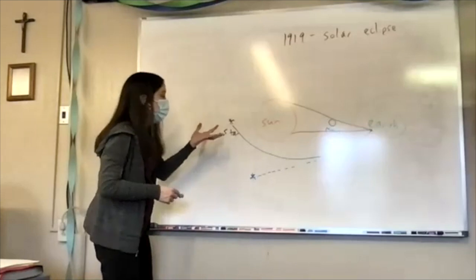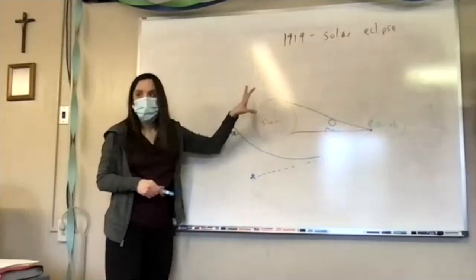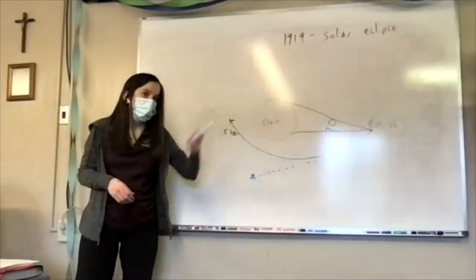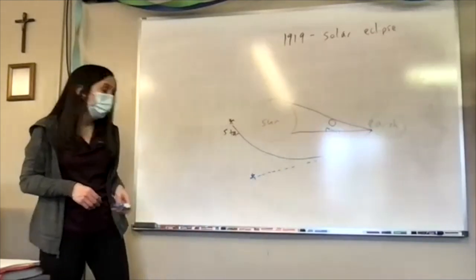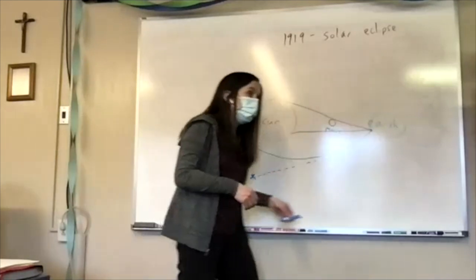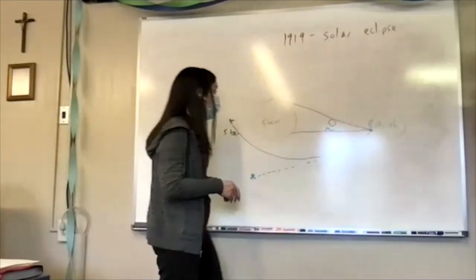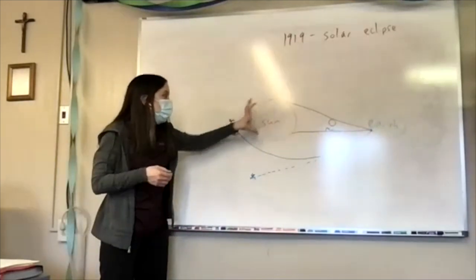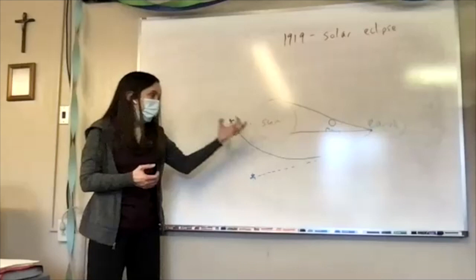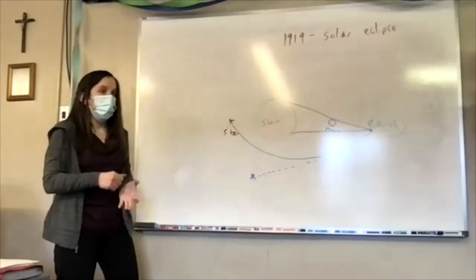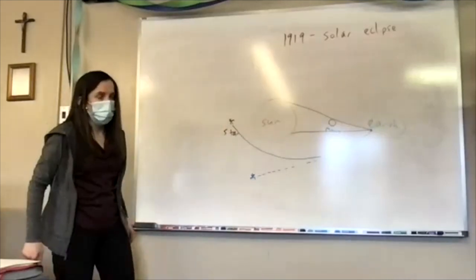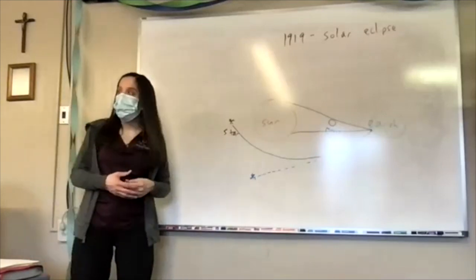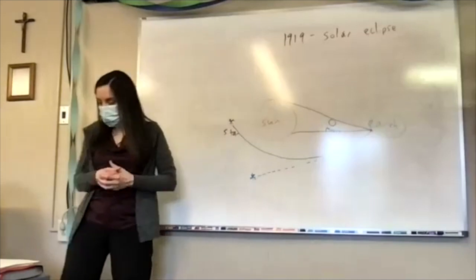How can you see it? The only way to explain that is that the sun bent the space-time fabric so that light could then travel around the sun to Earth. That's right, because light is following the space-time curvature. And because the sun is so massive, it warped the space-time fabric. Everything, including light, follows that bend in the space-time fabric. So this was great evidence for Einstein's theory that gravity is a bend in the space-time fabric.